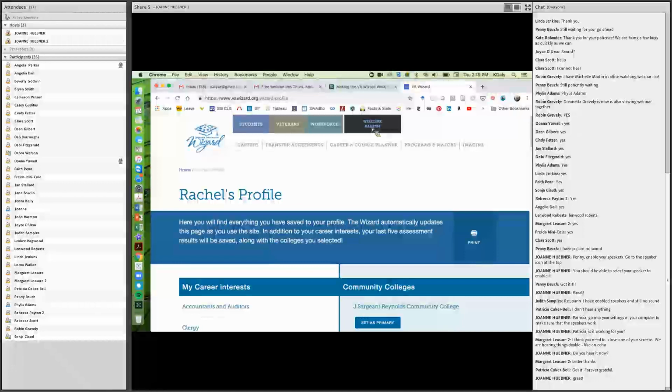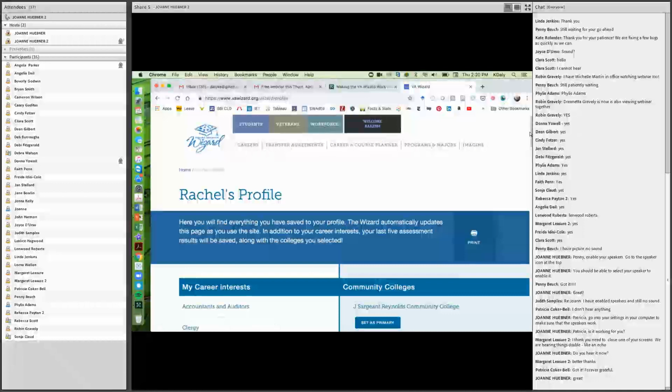Once they're logged in, if they get to the halfway point, they can stop, walk away, and then it's going to be there for them when they come back to their login screen, to their profile, as well as all the other stuff they've done in the wizard.